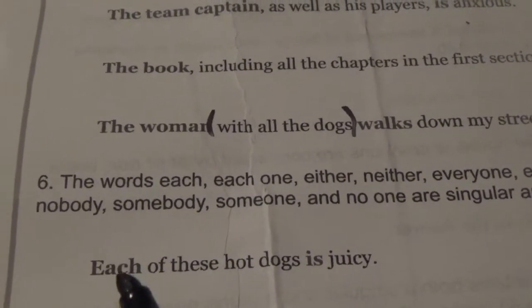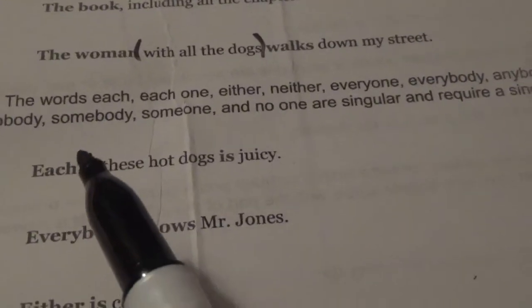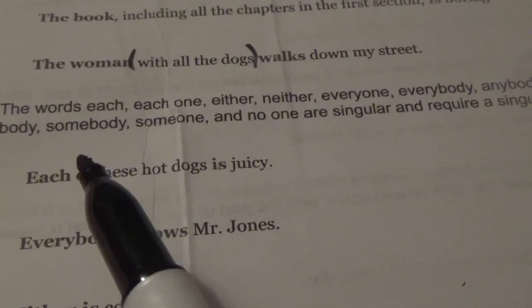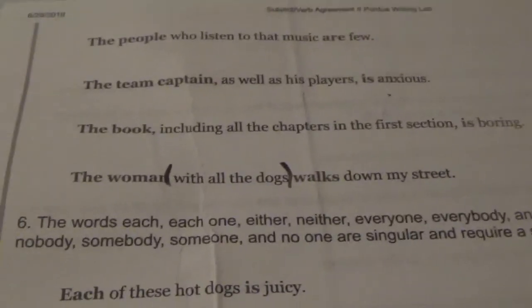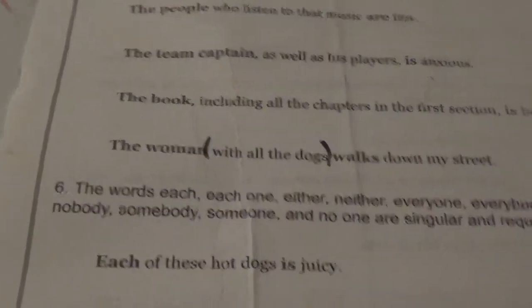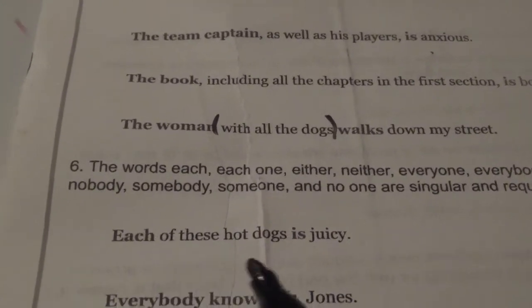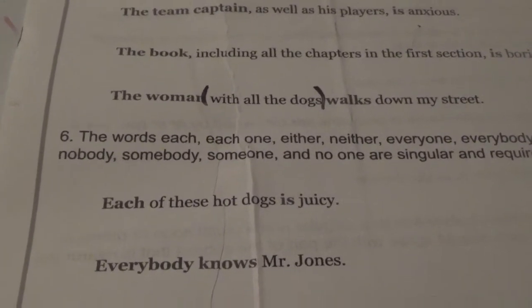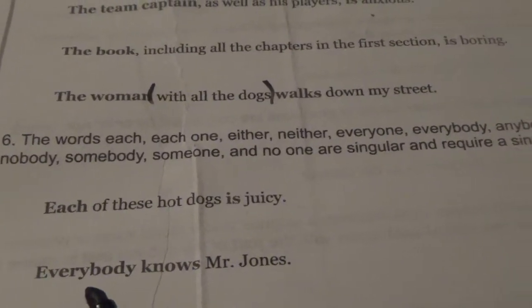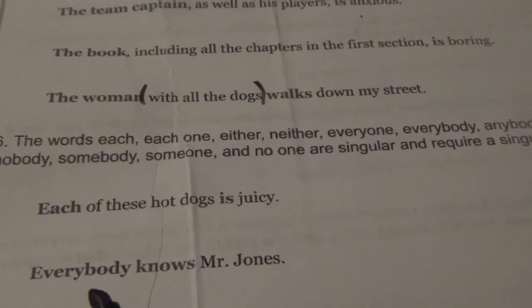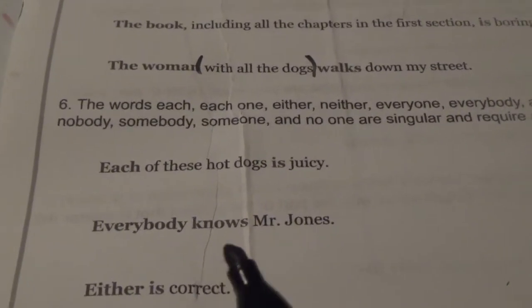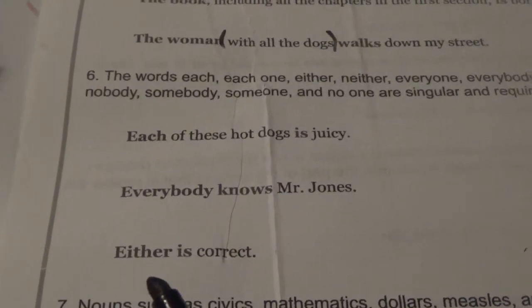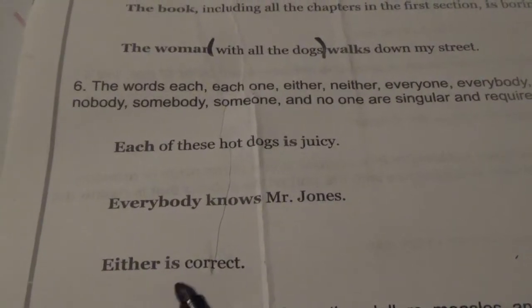Each is singular because the best way I can describe this is when you're talking about each, you're talking about this one and this one and this one and this one separately, right? They're each separate, talking about them separately, so they're singular. Each of these hot dogs is juicy. And then everybody, again, is singular. Everybody knows Mr. Jones. Either is singular. Either is correct.